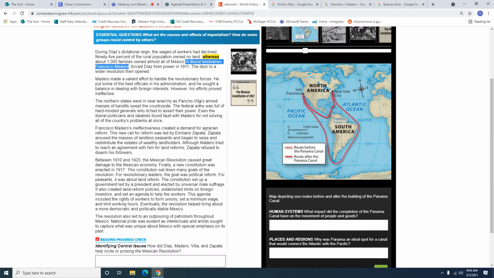But he notices that he is so different from these other 1,000 families who come from wealth, they're well educated, they have all this land. He's not like them. He doesn't think like them. He's a very forward-thinking, progressive individual. And he is going to start to go to these political meetings and these clubs. And he's going to talk about revolution. He's going to talk about modeling the Mexican government more off of, say, the United States government or the French government.